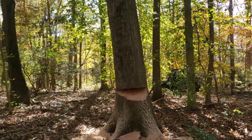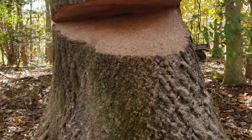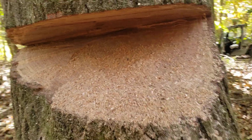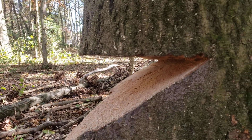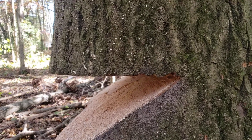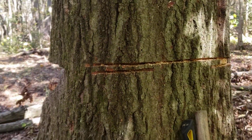I got my fell cut — whatever you want to call it — done. Hopefully it's pointing in the right direction. There's a couple trees in the way. Hopefully the deadness up there'll break and it'll hit the ground, otherwise it's just gonna hang up there until mother nature takes it down.